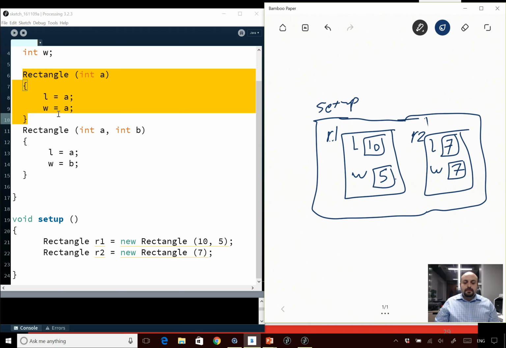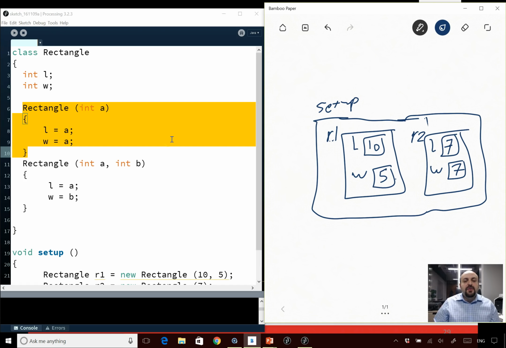Now, one thing is really important. Remember the default constructor? Now that this class has its own constructors, it cannot use the default constructor anymore.